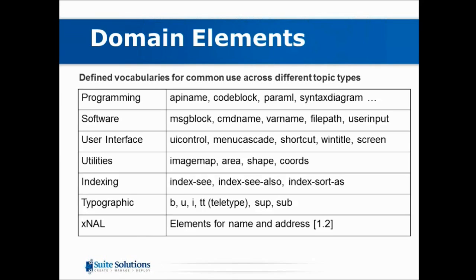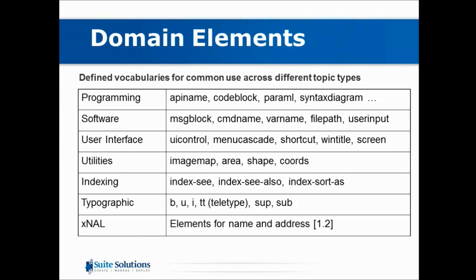Okay, so whereas in the past we would be used to highlighting that and making it bold or italics or something, or Courier font, or if we're more sophisticated, we would apply a character style in like Word or FrameMaker or something, right? In DITA, remember what we talked about last week, the whole point of XML, in general, is to separate the format from the content. So if that's the case, how do I call out a UI control or a message block or any of these things and say, oh, I want the user to know that this is not just a word, it is a UI control or a shortcut or whatever it is. And we do that by applying phrase elements or domain elements, okay?